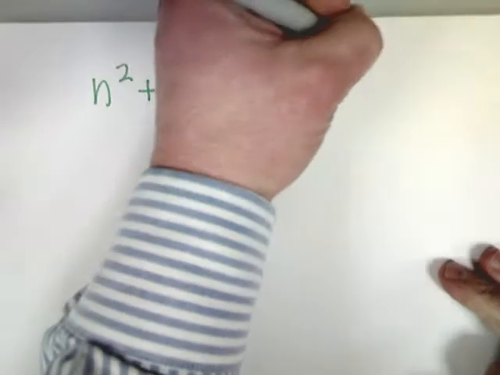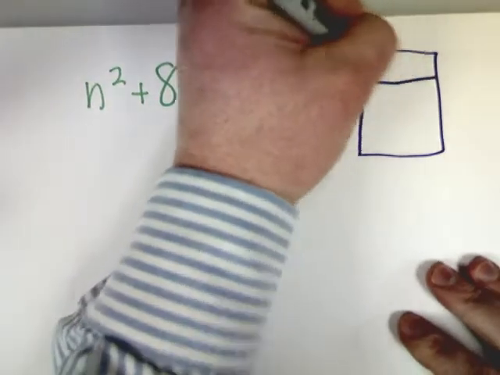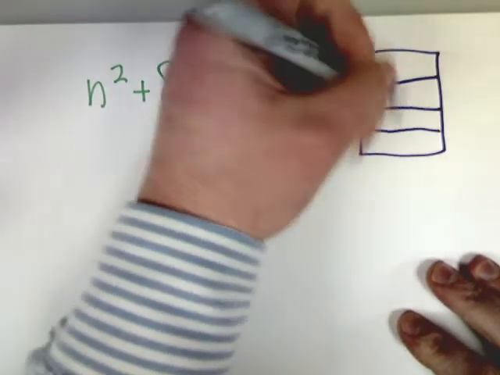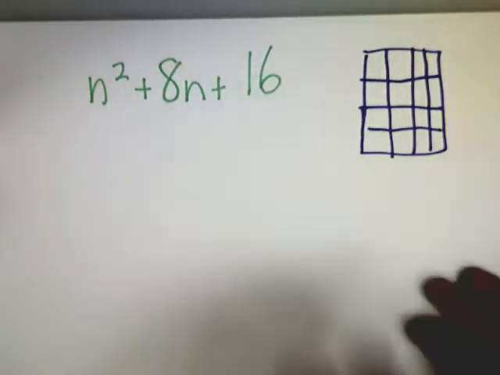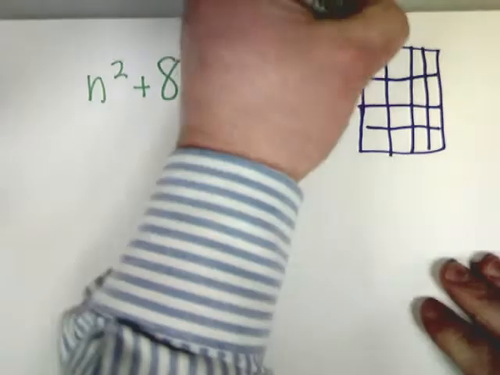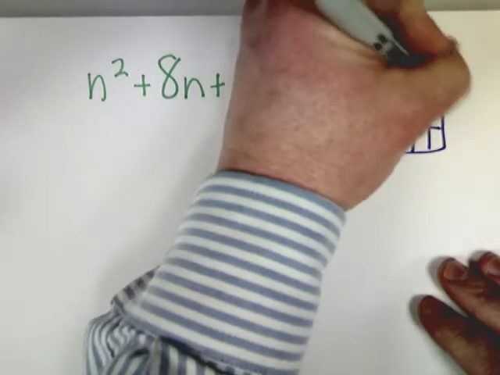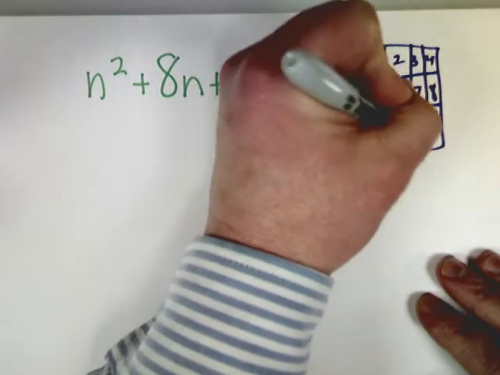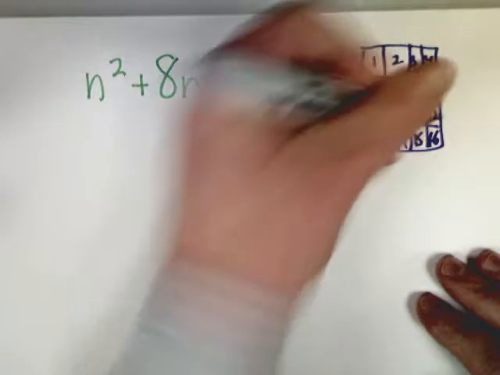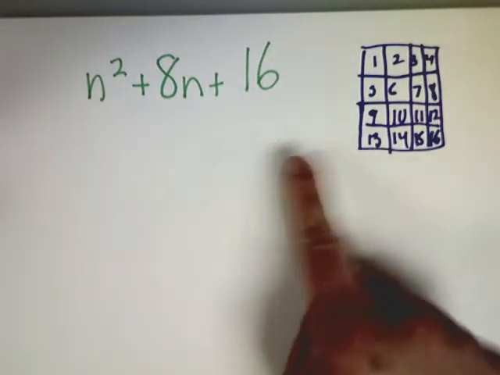Or, I mean, really, in math it means that you have a... This is the worst drawn square ever, so just use your imagination. If I take 16 blocks, and also you're going to have to pretend like these blocks are the same size, I can make a perfect square with sides 4 by 4 with 16 blocks. That's where the square thing comes in, in math. The square root of 16 is 4.